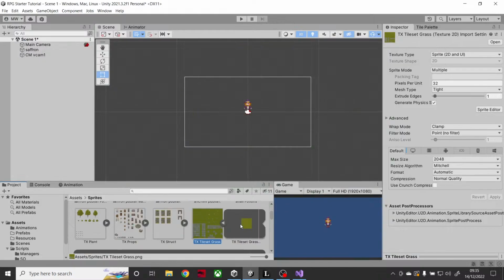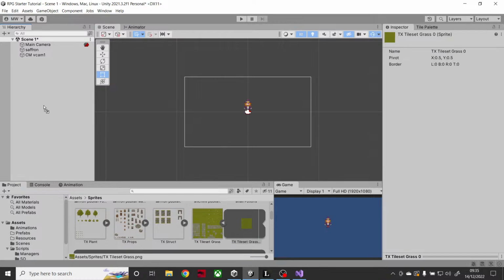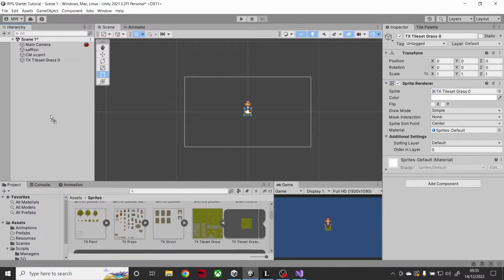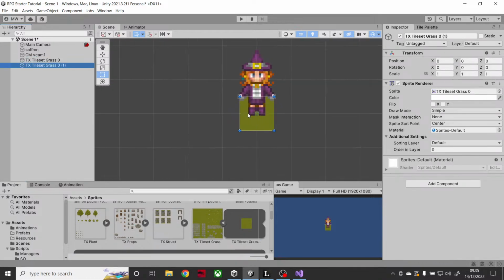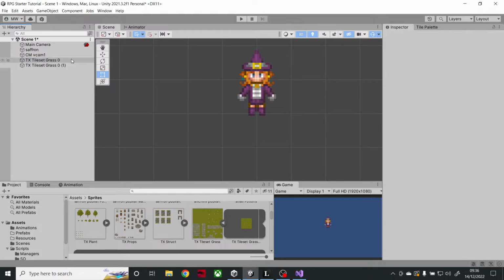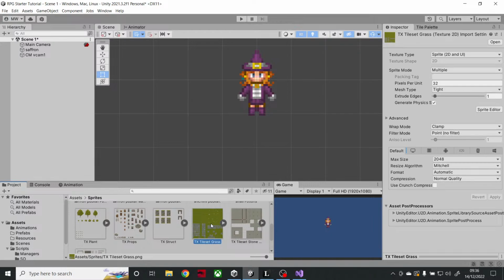It would be a big pain if I had to take each one as an object and place each object in my scene, and get them perfectly lined up. I can go in here and easily say, oh, well, this is 0.5 and that's 0.5, and then this would be 1.5 and 0.5. And that's just crazy. There's no way that you'd be able to get any scene done if that's the way you're doing it. So we're going to use something called our tile palette.